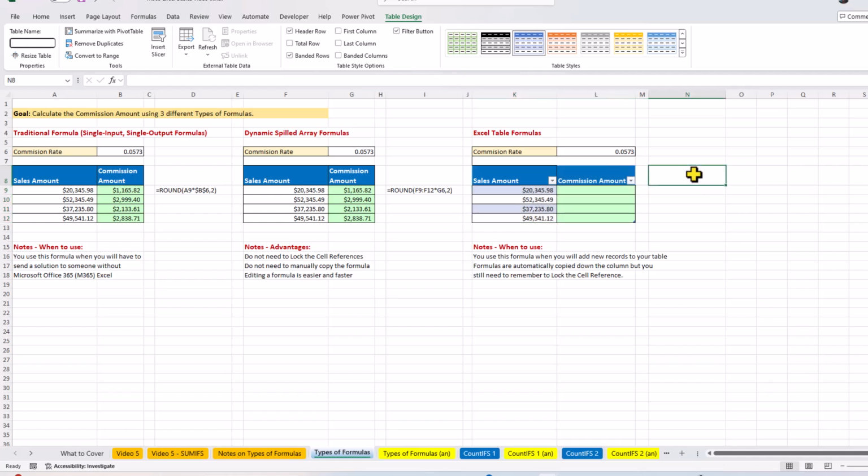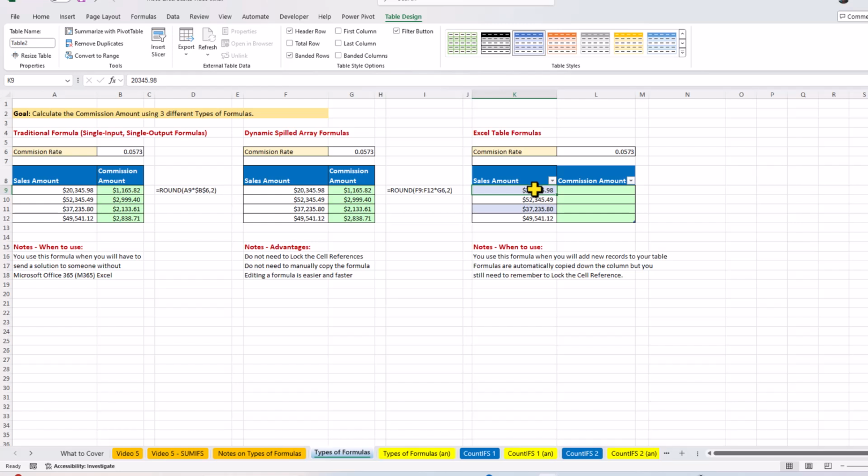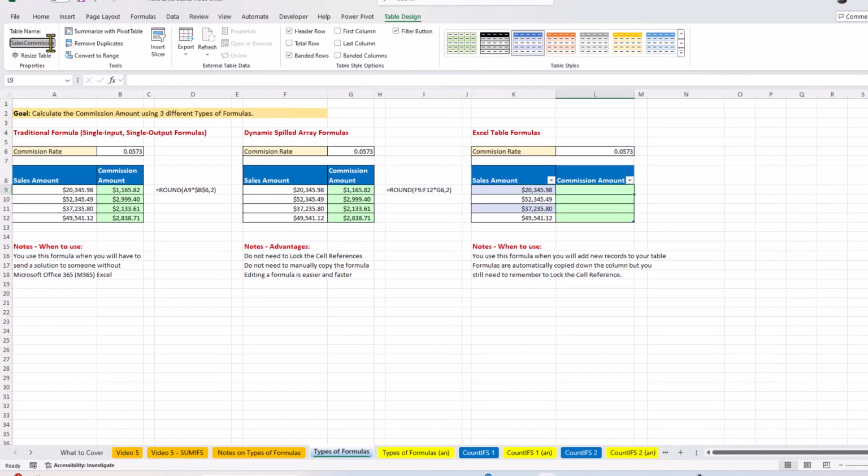Now if I click outside that table, I don't have that tab. But if I click inside the table, I can see now I have the Table Design tab right there. So I'll come up here to the Properties and I will name our table. And as I said, we are naming this Sales Commission. So we don't include spaces or characters when naming our tables. With our table named, I'll press Enter.